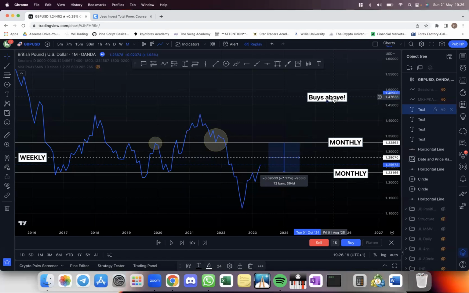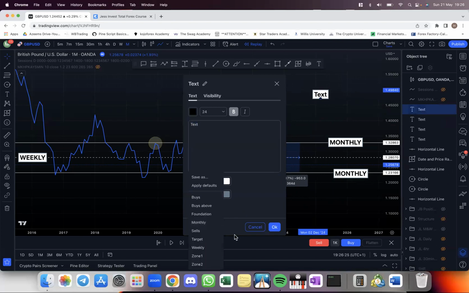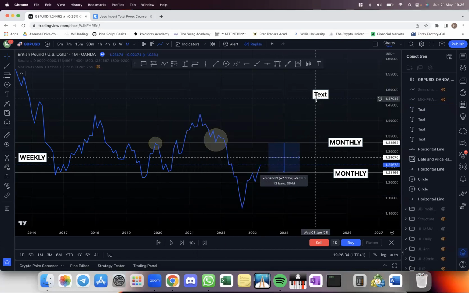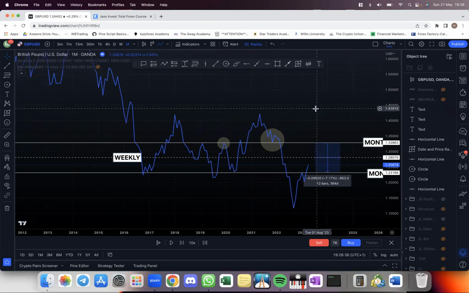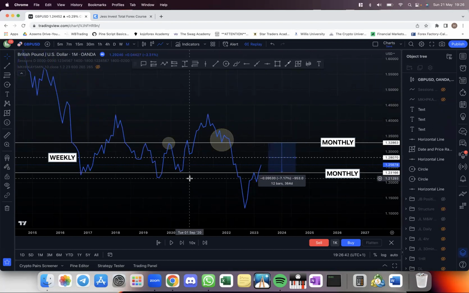I'm only teaching you that for TradingView strategy. Now, imagine you want to delete this buys above completely. You just go into text, and then you delete, and it asks you, do you want to delete? Yes, you delete it. Simple. You understand? So now this is text. Delete text. This is what I'm showing you so that when you are doing your assignment, you can have it saved as templates already and then use them.